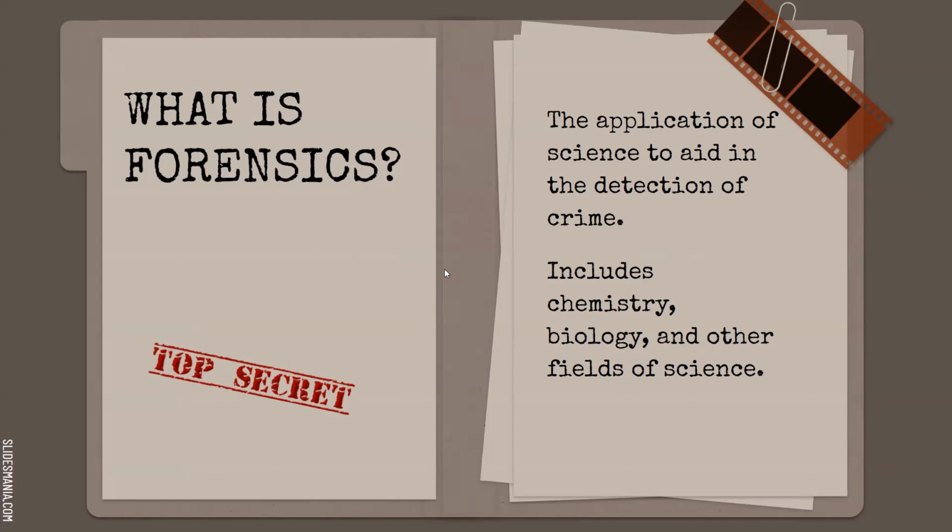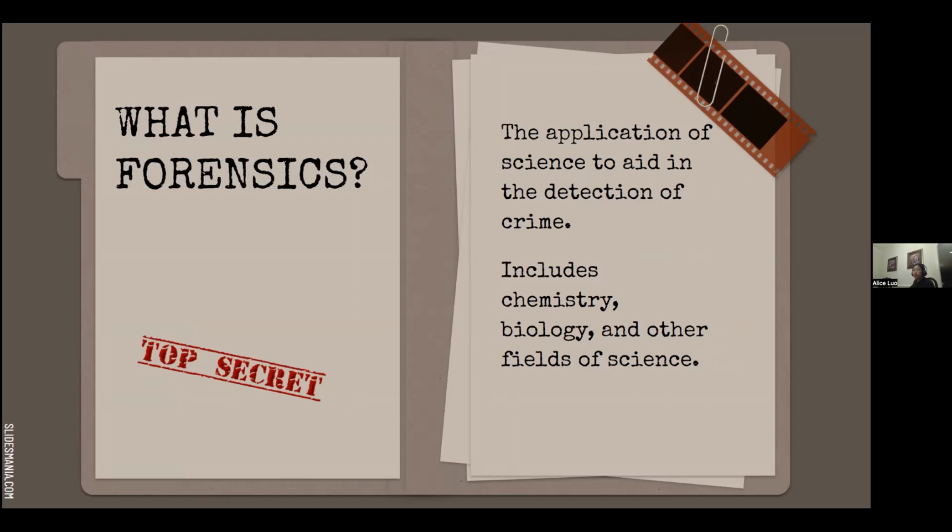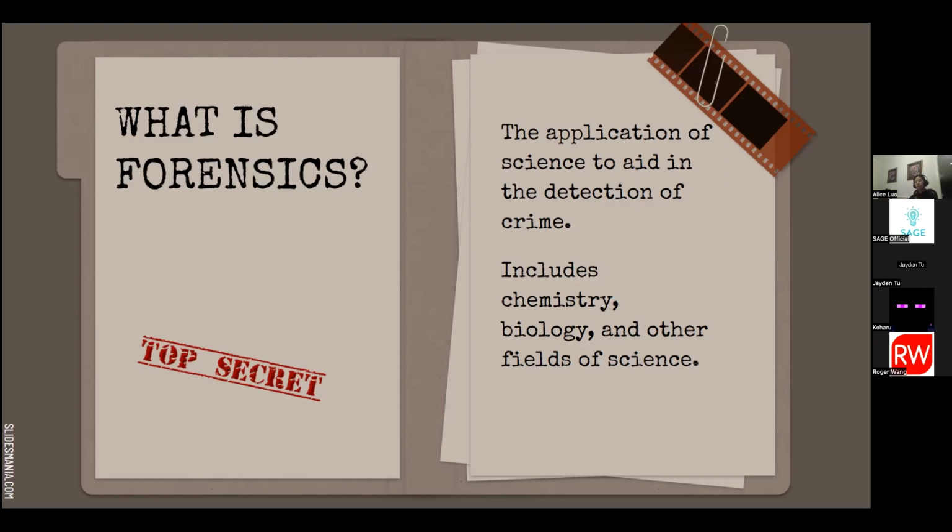So in basic terms, it just means using your knowledge of science to solve crimes. And because you're solving crimes, it could be almost anything within science. So you would use a little bit of chemistry, a little bit of biology. You might need botany or sometimes even physics for ballistics. And this really combines all kinds of science into one thing. So there's not really one specific branch that we're going to be focusing on, but rather we'll be jumping around and learning all about forensics lab skills.